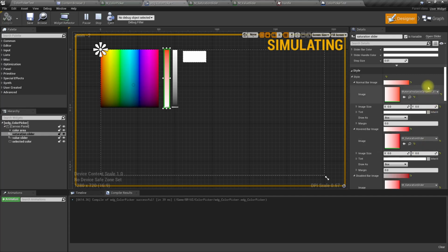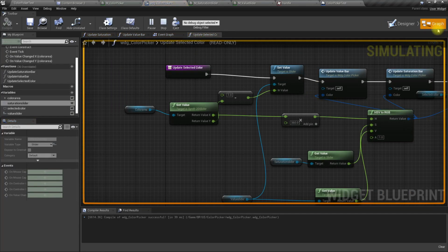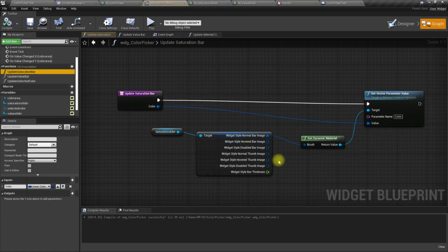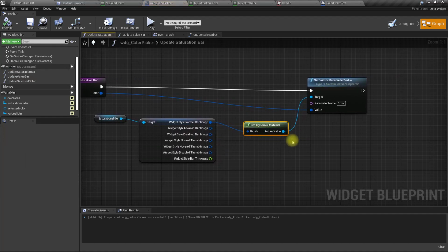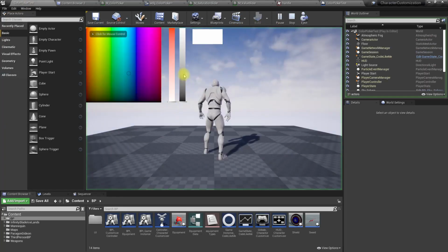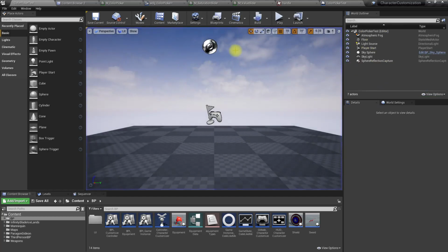No, we have to set the style for all of them. Right, now when it hovers, the issue should be gone.